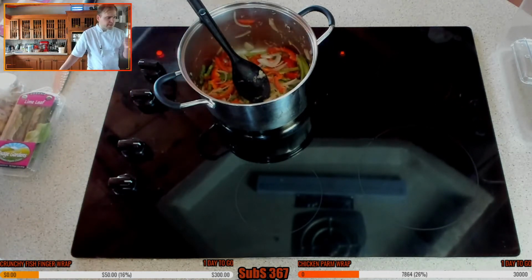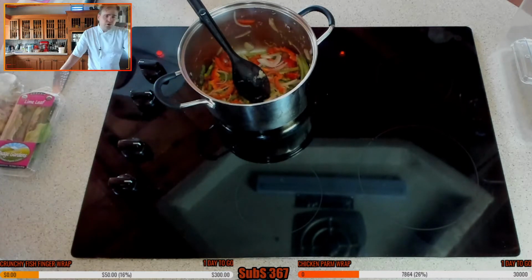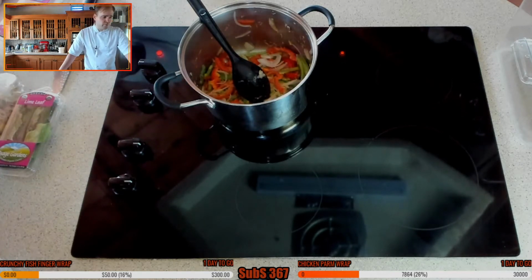And what's the rest of the ingredients? A teaspoon of cumin, a tablespoon of fish sauce, the can of coconut milk as well. Also, I'm going to add 200 ml of water and a cup of, well, is that a cup of water, 200 ml? I believe it is.